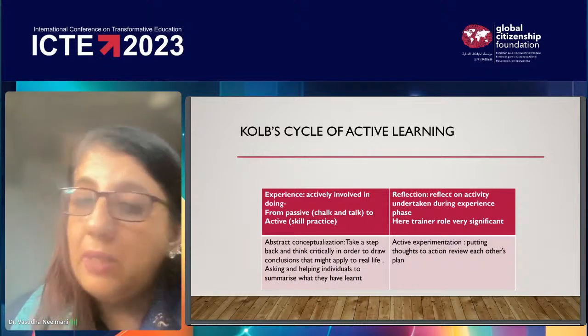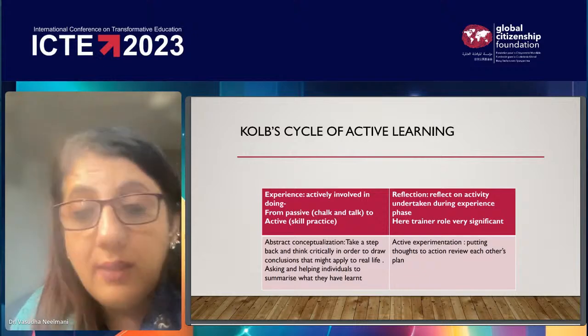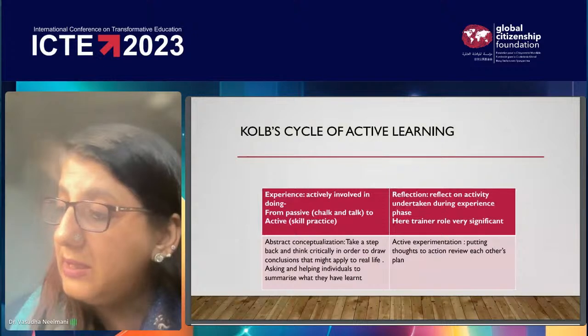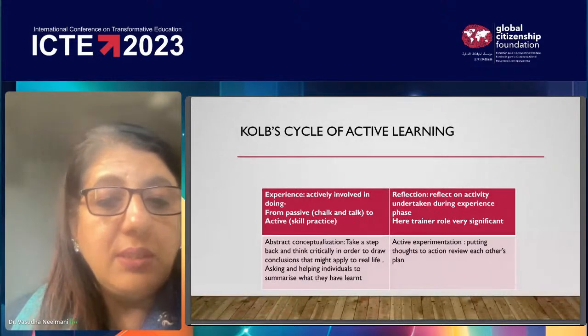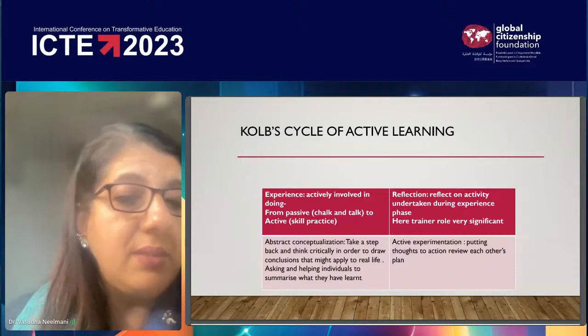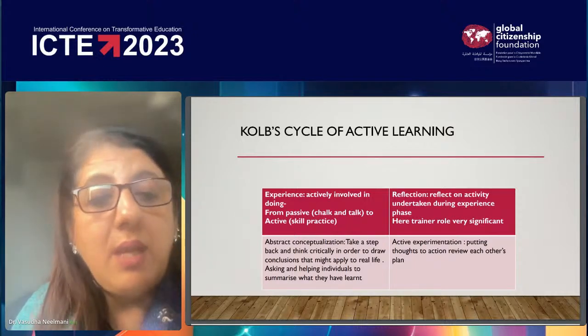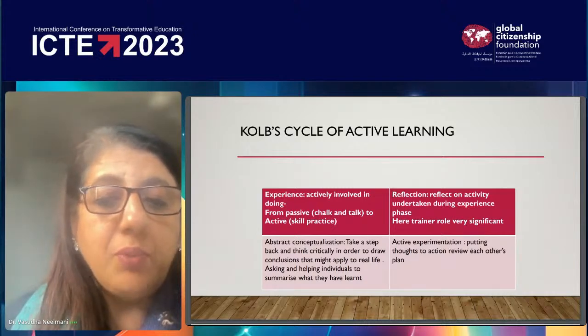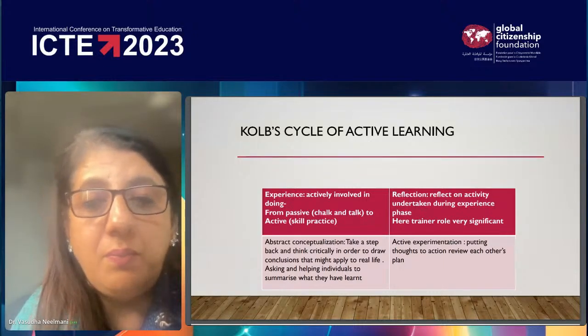So when we talk about the reflection, when they are doing the activity, they reflect on that. Here the trainer's or the teacher's role is very, very significant, and they share the views in a very structured way. Then post that comes the abstract conceptualization, where they take a step back and think critically in order to draw conclusions that might apply to real life. The teacher and students sit down and discuss how you have learned, what you have learned, how you're going to talk about it, and then putting thoughts into action to review each other's plans. Then they create something new in their own way.